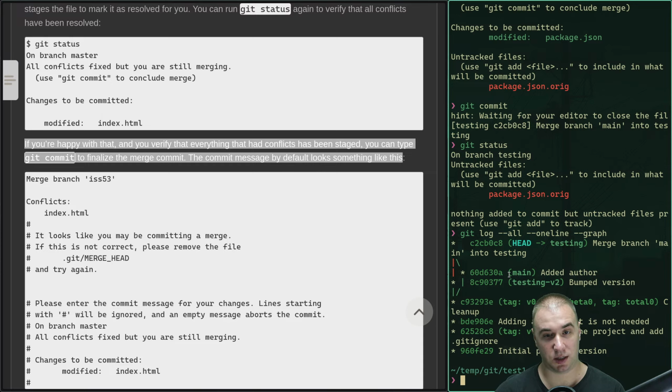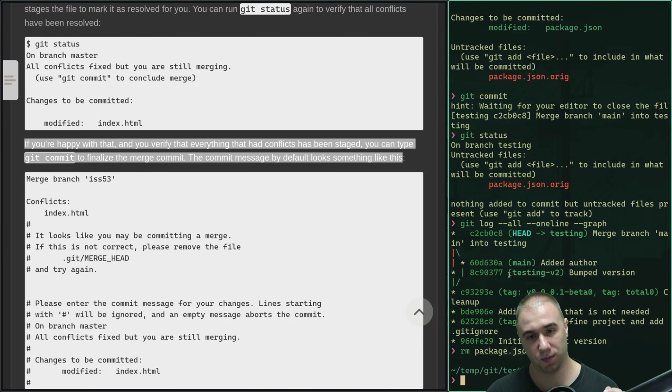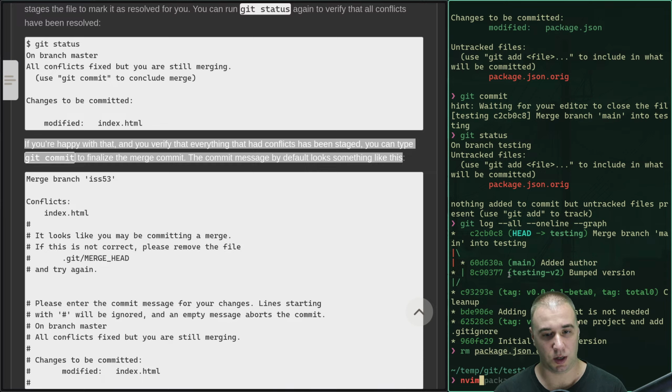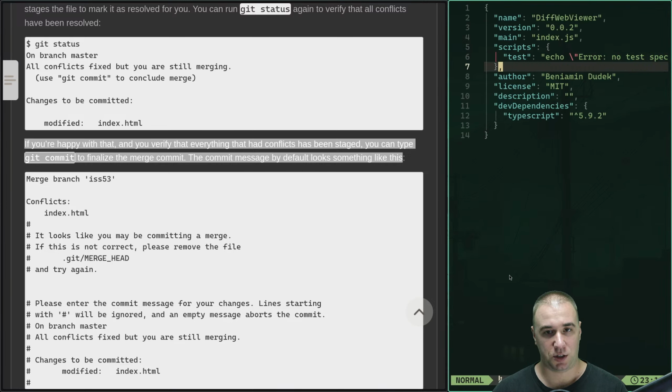We can basically remove the package JSON original because we don't want that. All right. So this way we have a more up-to-date file here, and therefore we could, in theory, edit the package JSON again and maybe bump the version to something like version 3. Why not?